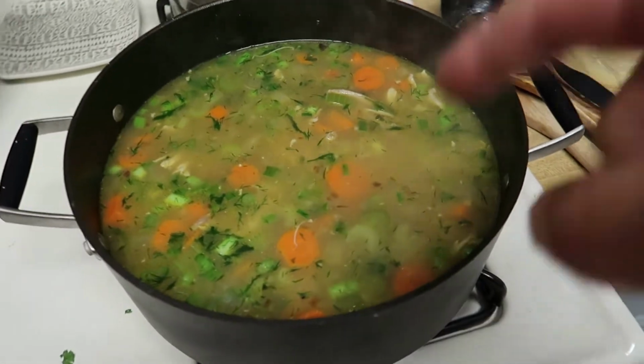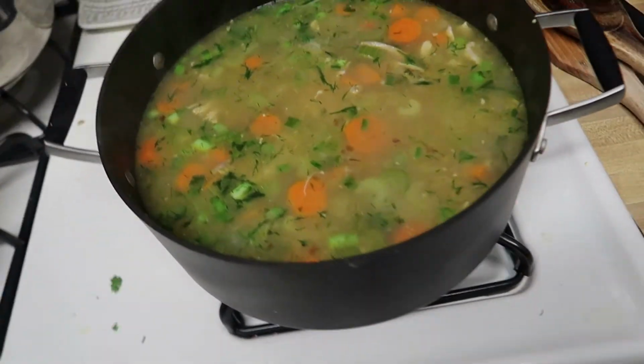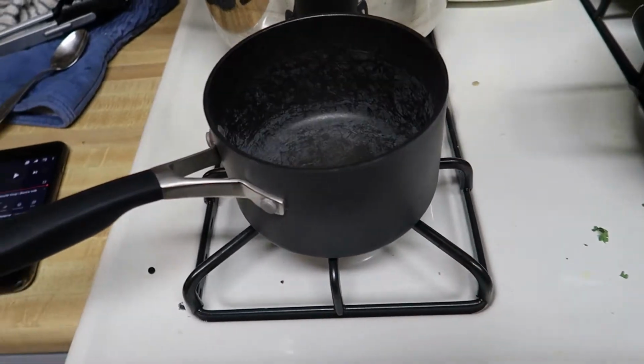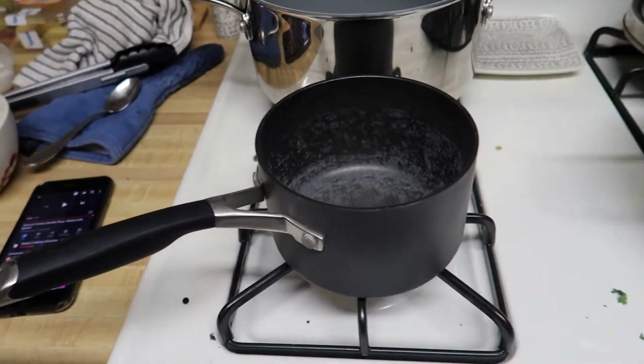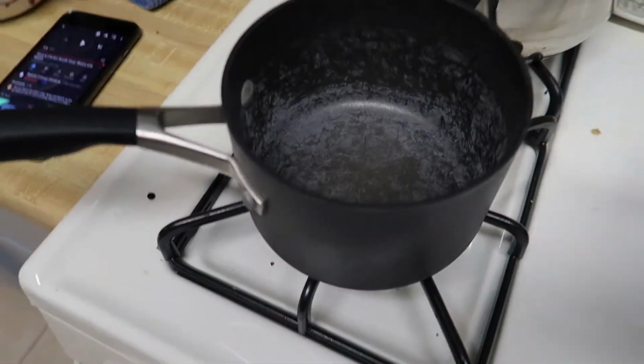No noodles yet. I just added some salt for the seasoning. Just do the salt last. And then transfer your portion into a smaller pot. And then you put the noodle. What are the egg noodle? I'm so tired. You put the egg noodle.